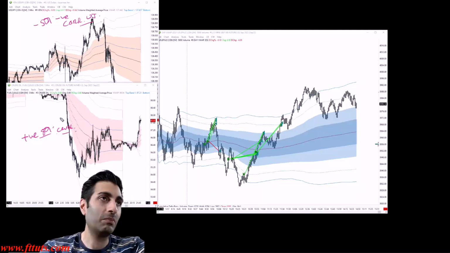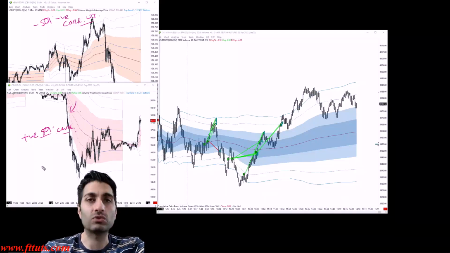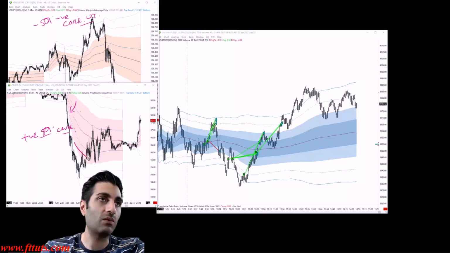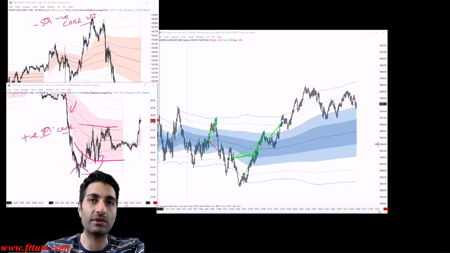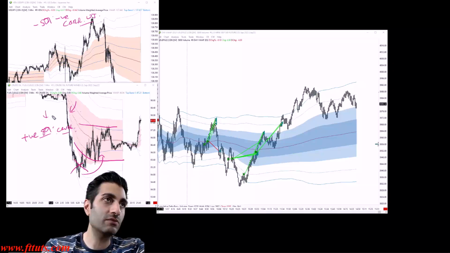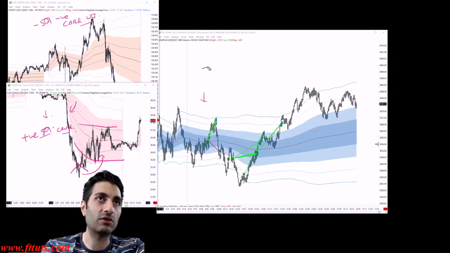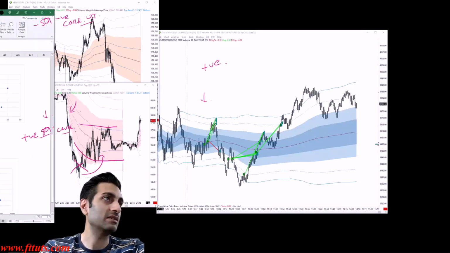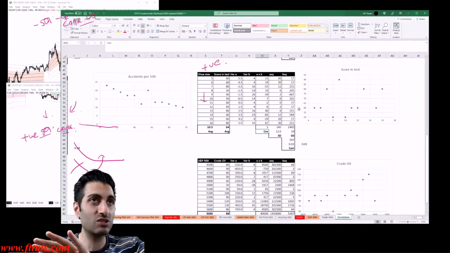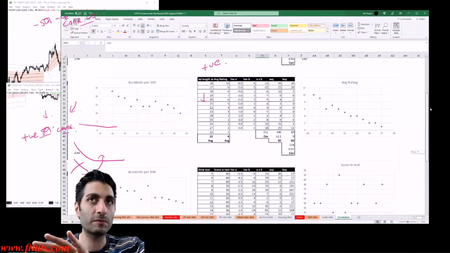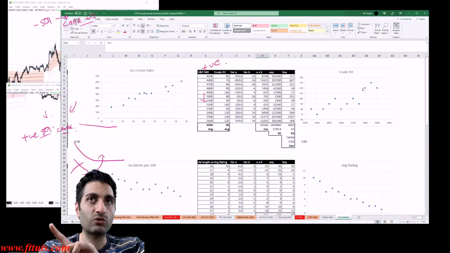What's basically happened is the market has been imbalanced all day. Are we all agreed? And then what has started to happen? The imbalance has started to fail, and it started to go rotation. Okay. What is the correlation between crude and S&P 500? Positive. What does that mean? That means generally, don't forget, this is not 100% set in stone, when crude oil goes up, S&P tends to go up.